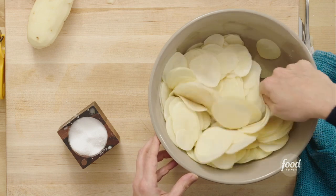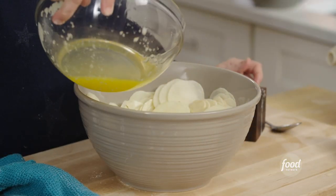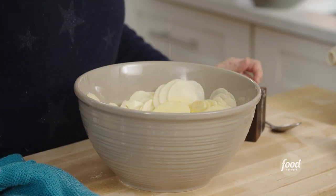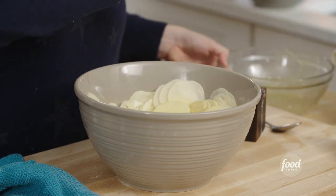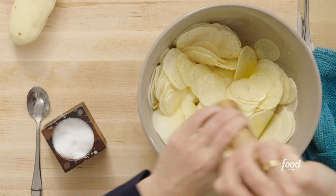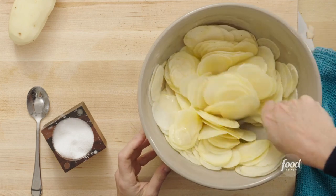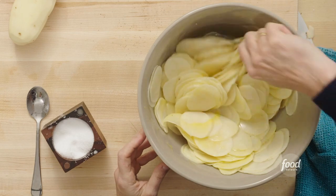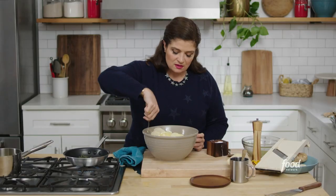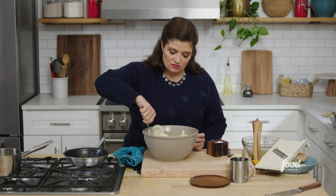As you add the salt, the potatoes are going to start to give off water, which is fine — that's what we're doing here. We're cooking these potatoes and removing the water. A little bit more butter right over those potatoes, and a little bit of pepper. Now you can let this hang out for a few minutes — the potatoes ideally room temperature and the butter warm. Because that gets the potatoes to start giving up their water and their starch, and the butter coats the potatoes really beautifully, which is important.